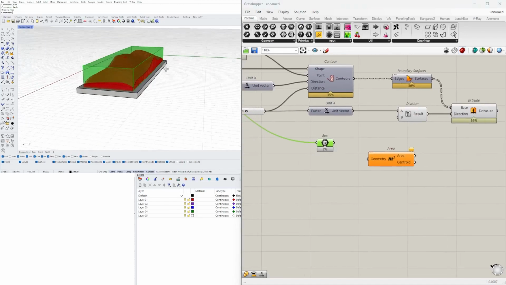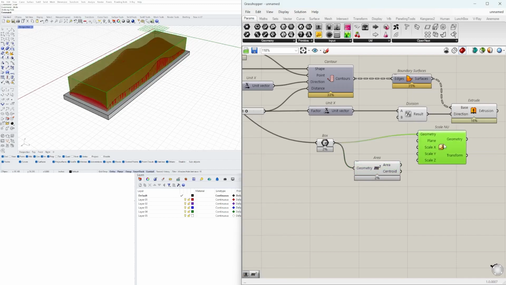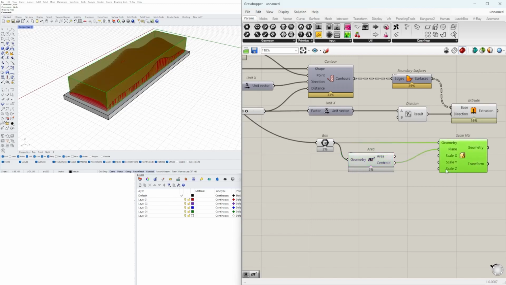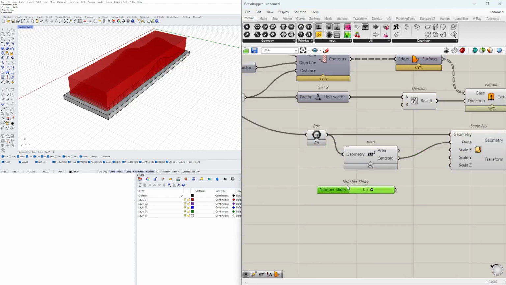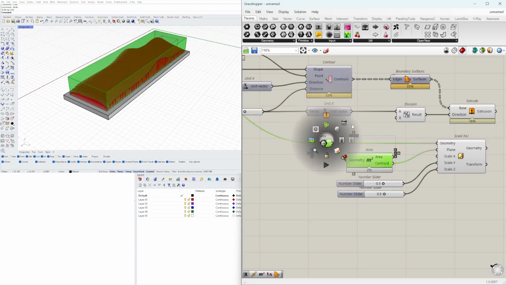This way I can bring in the center point of that box, and I can scale non-uniform using the box as the geometry, the centroid as the plane input, and the X, Y, and Z will be using the Z, and we'll be using the Y. So we'll do 0.5 and 0.5 to get started. We can always move these by disabling the preview on the originals.